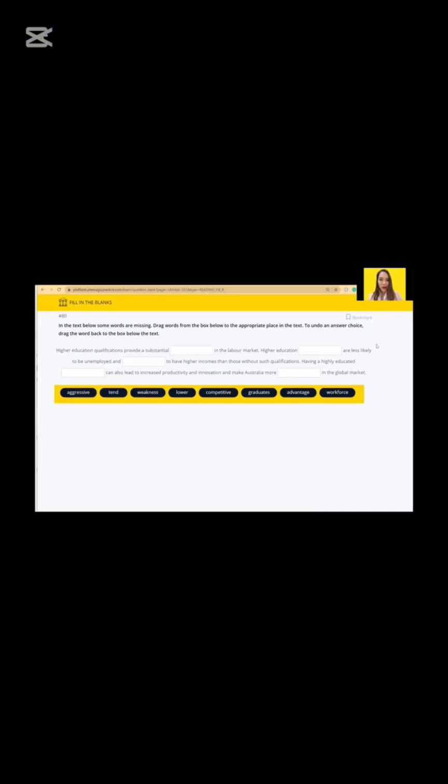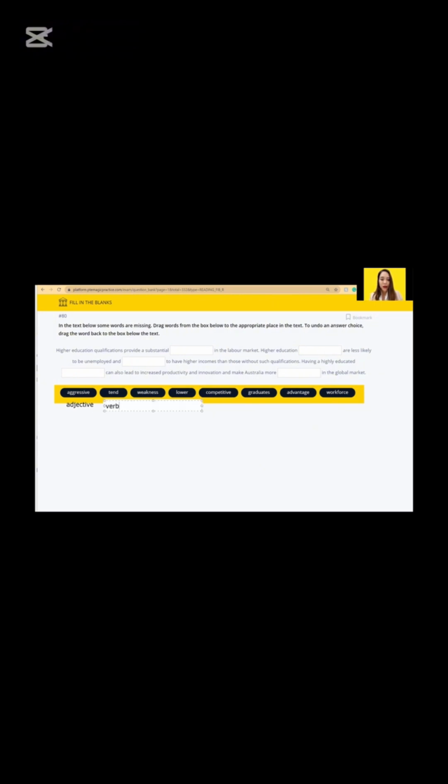Okay, let's have a look at one of the examples for filling the blanks that we've got here on ptemagicpractice.com. This is also a question from the real test, 100% from the real test. So we're going to see how we approach these kinds of questions. As I mentioned earlier, the first thing that we need to do is to identify all the parts of speech. So for example, this one here, let's have a look. Aggressive, adjective. You're not going to do this by typing in the exam. You can't do that, but you can visually analyze it.